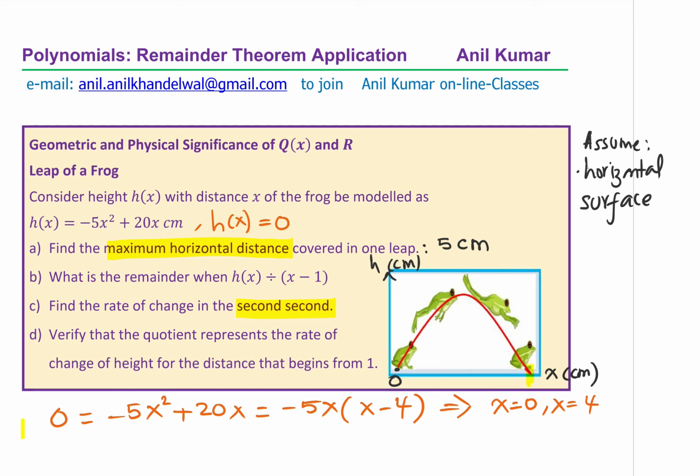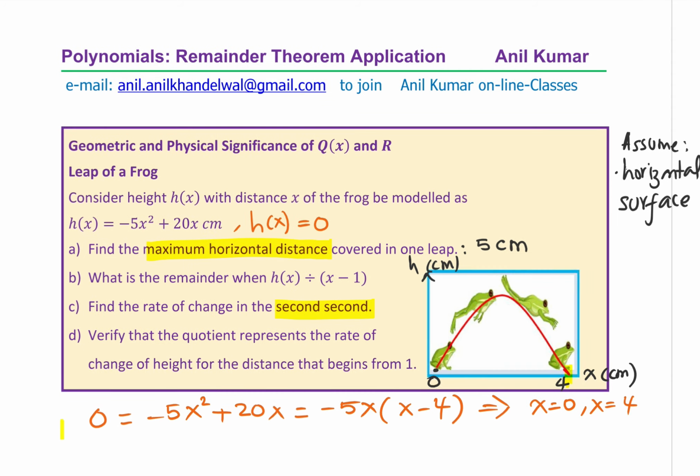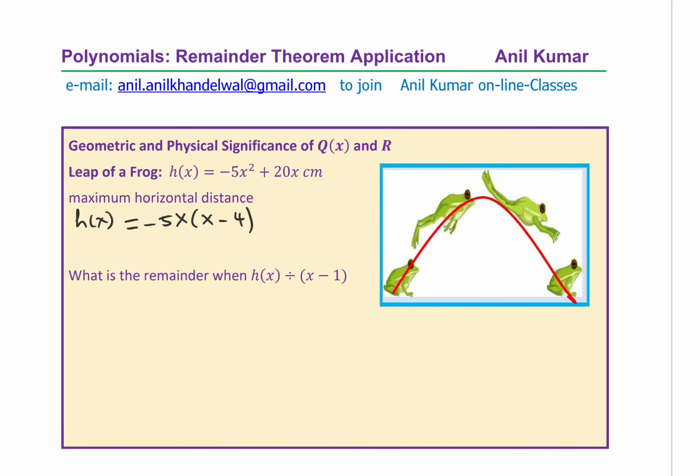Okay, 4. Good, we did our correction. So we get here that the distance is, which implies that 0 equals minus 5x times (x minus 4), and that gives you the value x equals 0 or 4, and therefore the maximum distance is 4 units. The units are centimeters.